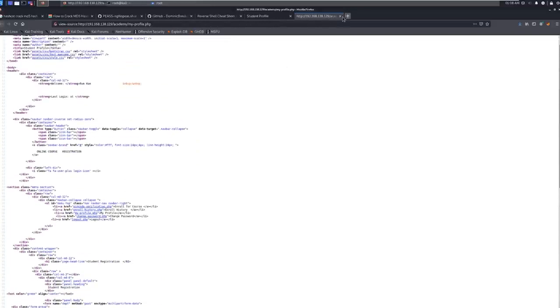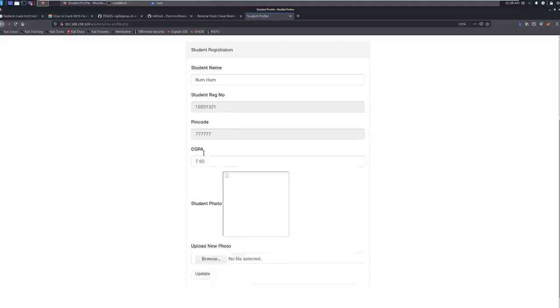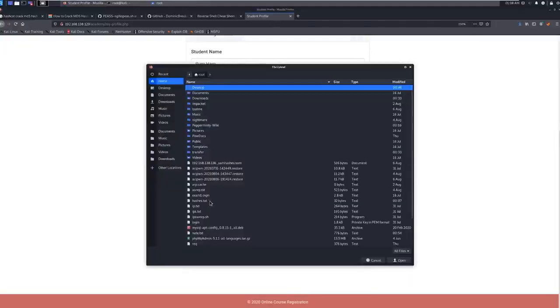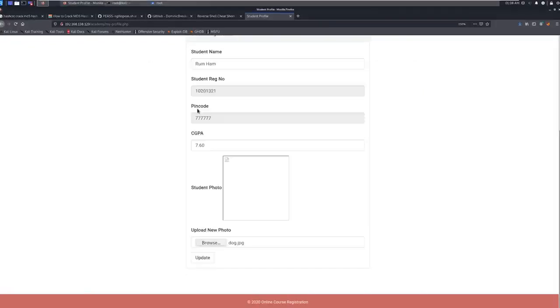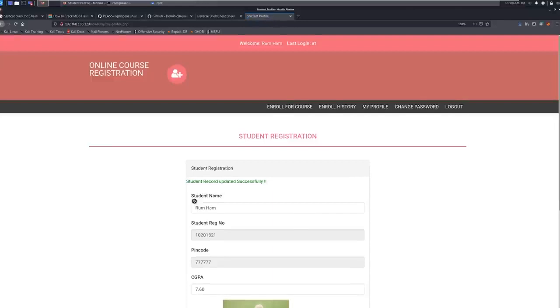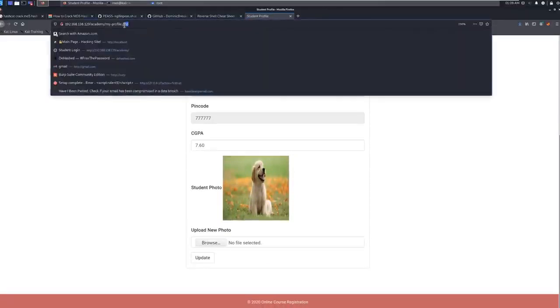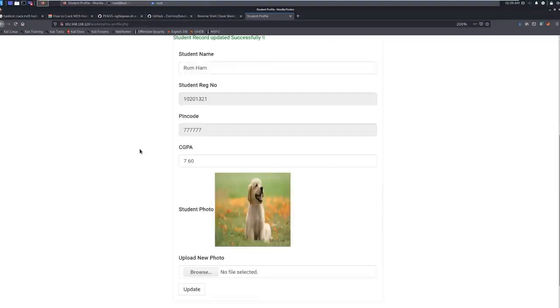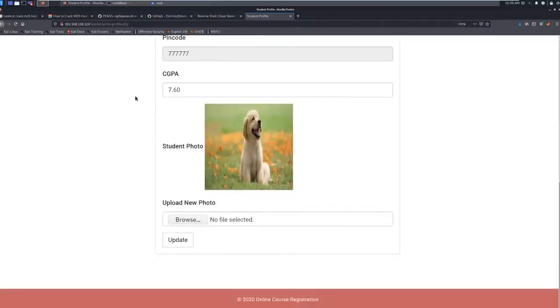Now, with that in mind, we can go back and look and see if we can find anything. The first thing we might want to do is come in here and do a browse and say, okay, I'm going to upload, let me go to my desktop. I'm going to upload a picture of a dog. You don't have to do this. I just wanted to see if it works. Okay, so I uploaded a picture of a dog. Perfect. Now, the question here is, and by the way, we can see up here that PHP is in use. I'm going to make this a little bit bigger, by the way, but PHP is in use. So it should say my-profile.php.